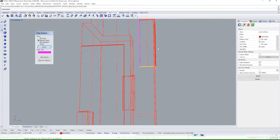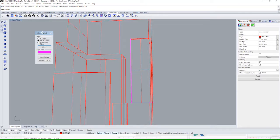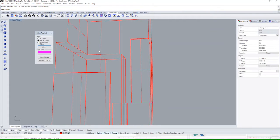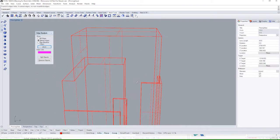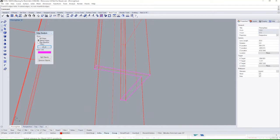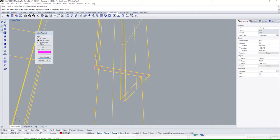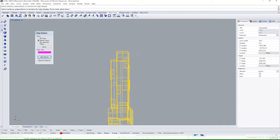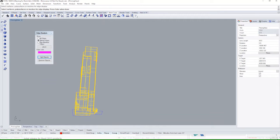So one of the analysis tools in Rhino is show edges. Here I am, I type show edges, right? It opens up a dialog box. I can add objects to this analysis. But basically what Rhino is doing is showing me in purple where there are problems with the edges. Okay? Using this tool, I can go through and highlight all the individual pieces of geometry. Like this is basically one object. This was created in Rhino. It was exported out to STL to 3D print, but we had problems with it.